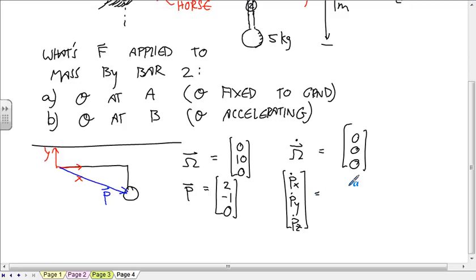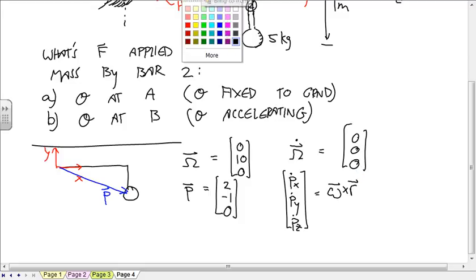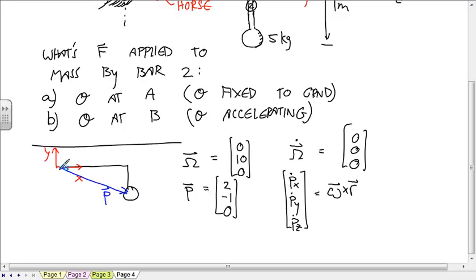You get that as lowercase omega crossed with r. So what's the r vector now? Let's draw the r vector in here. Right. For somebody observing this motion, somebody fixed on this red coordinate system, all they see is a circular motion, right? And that circular motion has its center of rotation here and the point of interest here. So this is the r vector, okay?